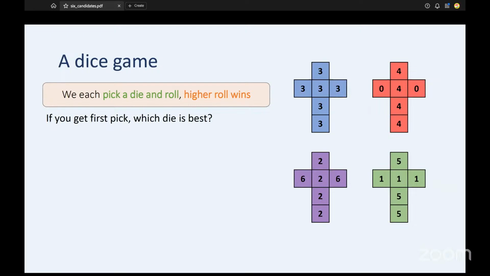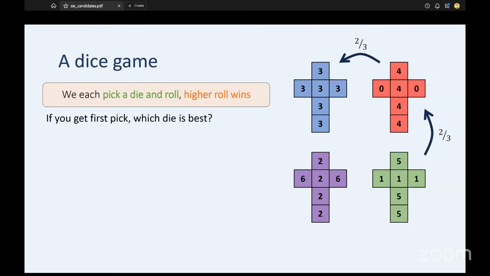Let's say I'm being nice and allow you to pick first. Then which die should I pick? Any volunteer to pick some die here? The green one. The green one is 5 5 5 1 1 1. That seems to be a great choice. Let's try picking all 3s first. Let's say, for example, you pick the die with all 3s, then I will pick this die with 4 4s and 2 0s, and I can win against you 2/3 of the time, because if I roll a 4, then I will win. So the die with all 3s doesn't seem to be very good. Then maybe you want to pick this die with 4 4s and 2 0s, but then it will be beaten by this die with 3 1s and 3 5s with probability 2/3. To see it, if I get a 5 in the green die, then I already win.